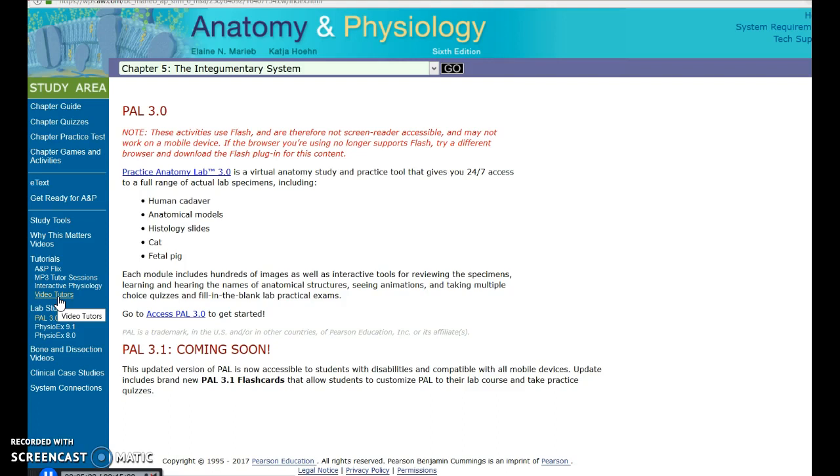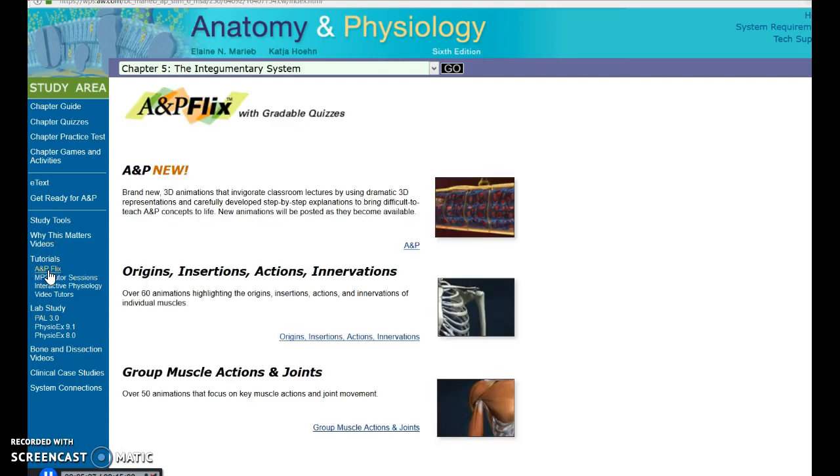stuff. I don't know why they don't just put it all in under one title, but they've got them spread all over the place. I think they're just adding crap. They keep adding crap to the website and not organizing it very well.